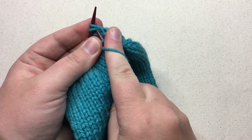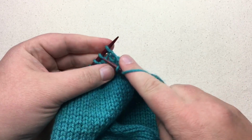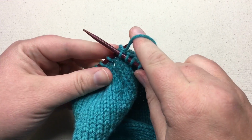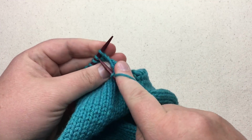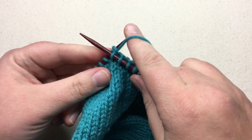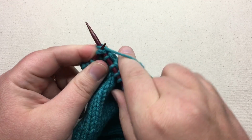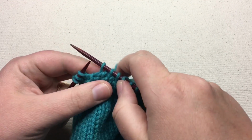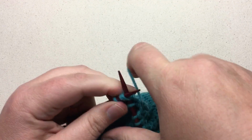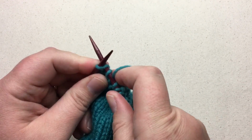And then we're going to finish it off just like we did on the end of that thumb, where we cut our yarn, break our yarn with the scissors, and draw it through with a tapestry needle, all the stitches left. And then we'll just sew the side seam. So I will show you how to sew that up, and we will also work it in the ribbing section because you haven't done that one yet either. So there'll be a reminder. If you didn't see it on the thumb section earlier, this will be a good spot to see that.